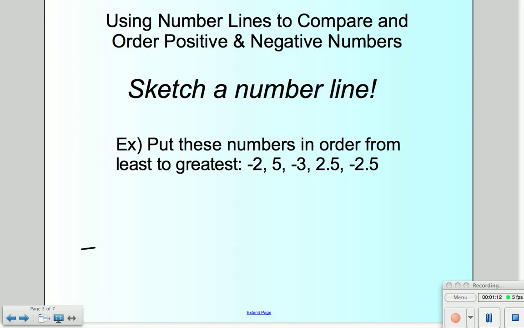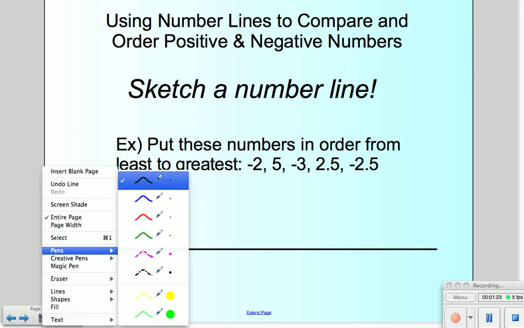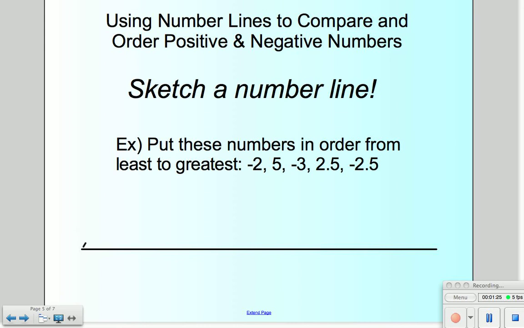We're going to start off by making this nice line here. Yes, I'm still cheating, but I'm allowed to cheat. So we have a line. It's not quite a number line yet. Okay, we've got to add our little arrows because a number line will go on forever in both directions. Alright, and I'm going to call the center of this number line 0. We're off to a good start. We got a line and we have a 0. We have a starting place.